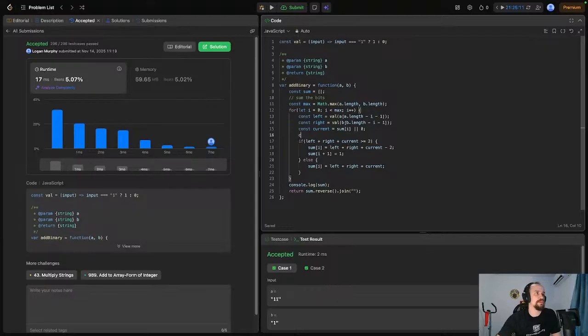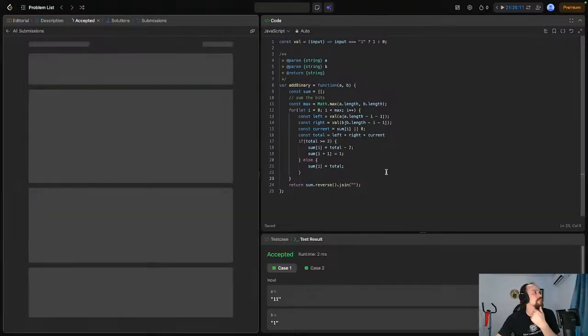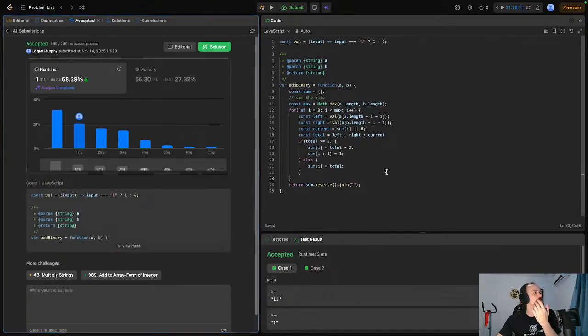I guess we could do like const total equals, do that. Oh, why are we console logging? How is the console log so expensive? That's crazy.